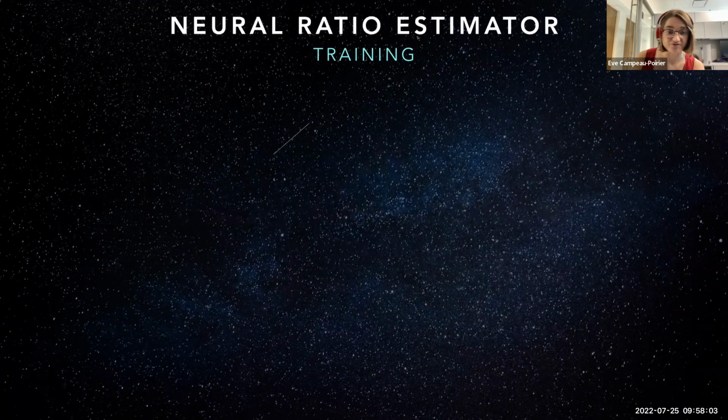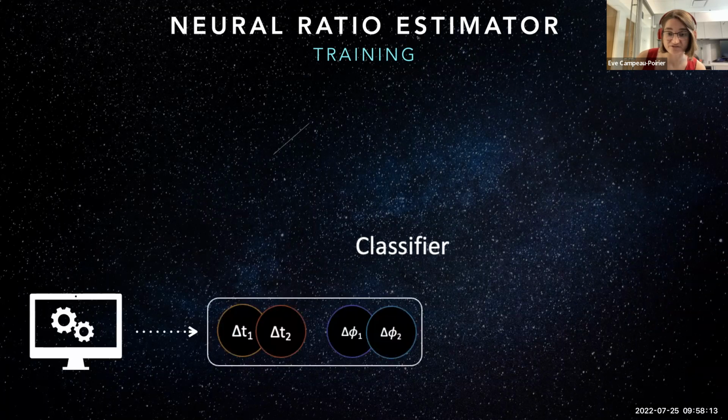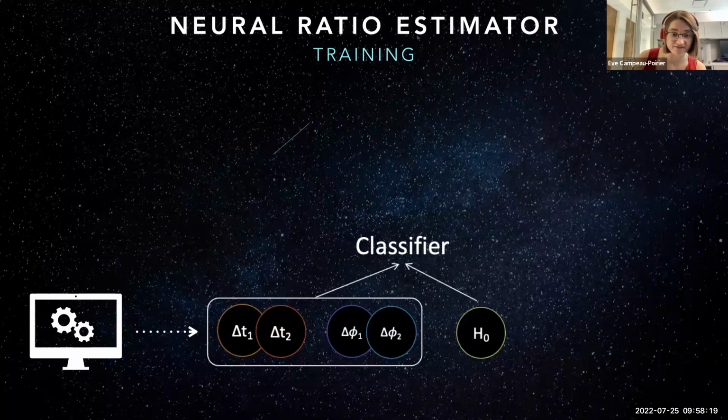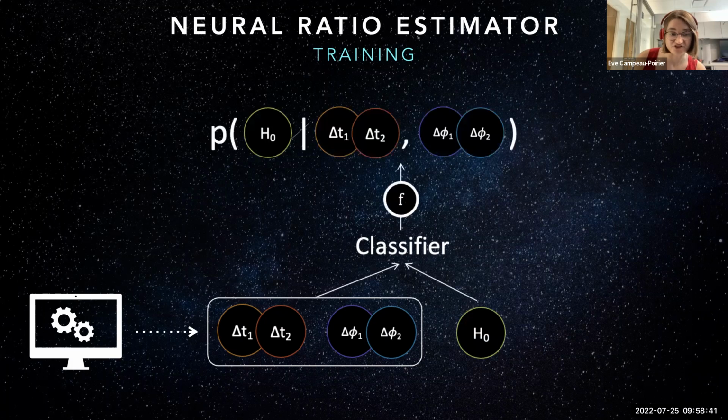The main component of a neural ratio estimator is a classifier. To generate the training set, we draw H0 values and lensing configurations from prior distributions. And from them, we simulate lensing potentials and time delays. Then we add noise and feed them to the classifier alongside a value of H0. The classifier is trained with a cross-entropy loss to output the probability that this H0 value is the one that generated these time delays, given these lens potentials. So inputting the lens potentials leaves only the H0 contribution to the time delays to learn. It has been shown that a posterior estimator can be expressed as a function of this classifier.